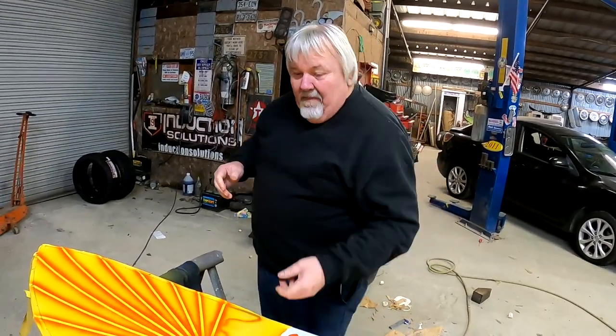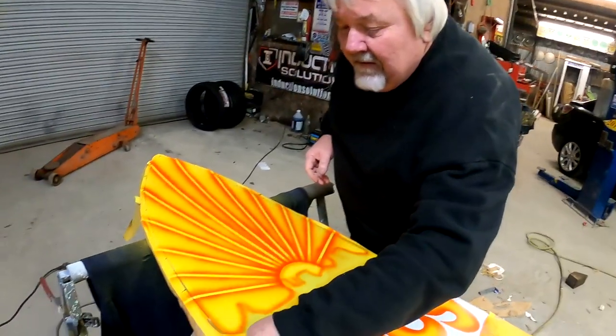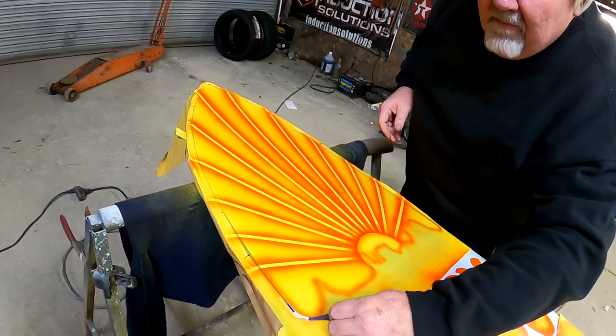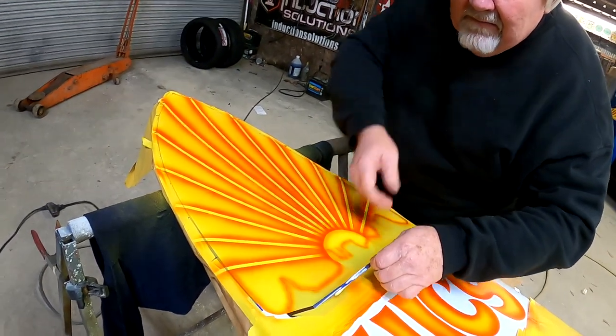Yeah. You made this masking for me. I'm going to try to get it off without messing something up, and underneath this is going to be white.